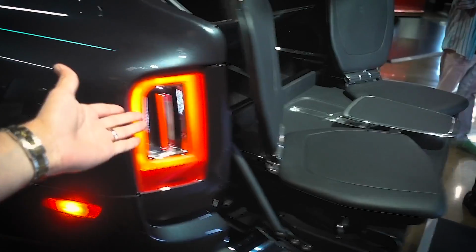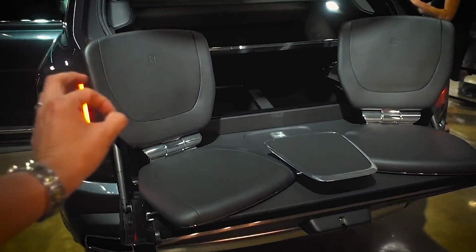Some of these do have the chairs that go here and then you can sit down and have a picnic and whatnot, and it's a super expensive option. This one doesn't have it, and the first cars that are coming to the United States are not gonna have it, along with the Starlight. Why? You know the why, and it makes all the sense in the world.